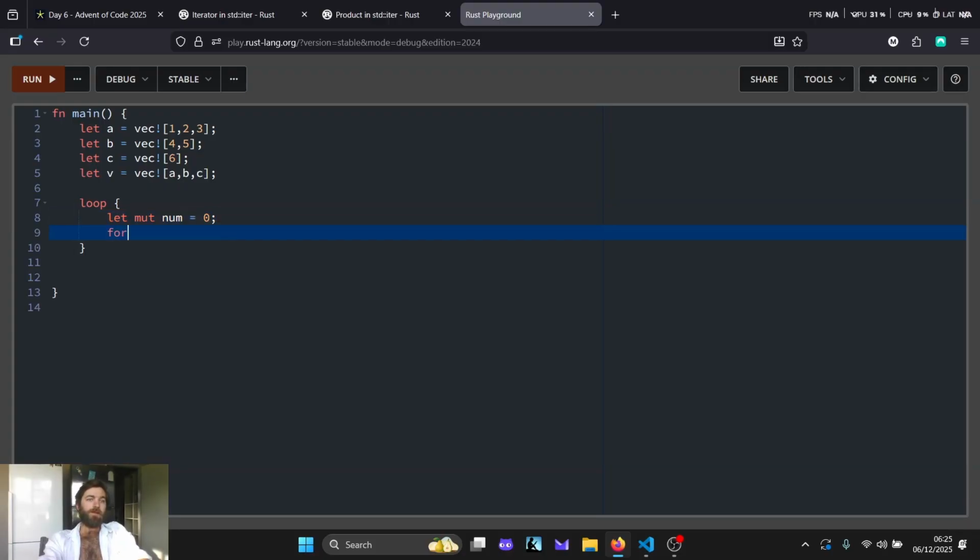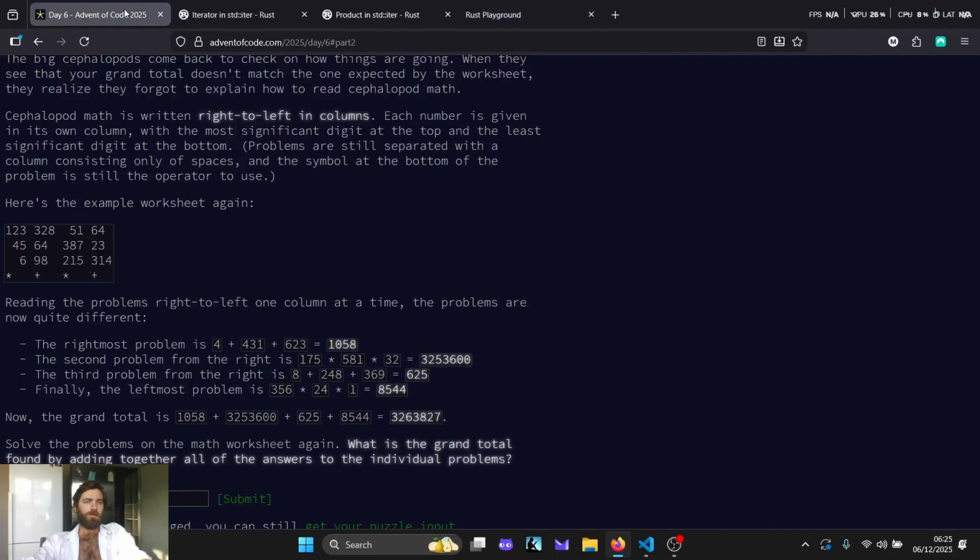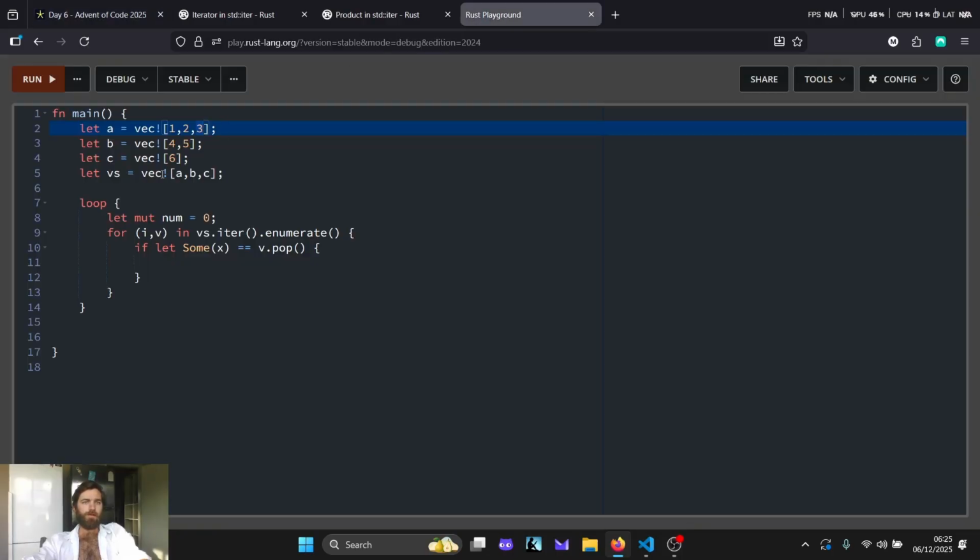Then it's going to be for v in vs, if let Some(x) is equal to v.pop, then what I'm going to want to do, so this 3 is going to be the hundreds value, 356, yeah.